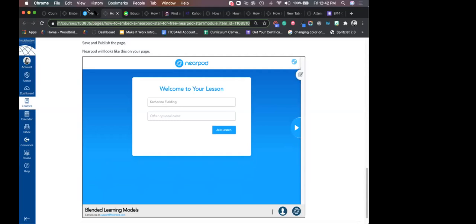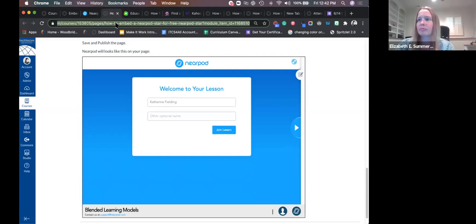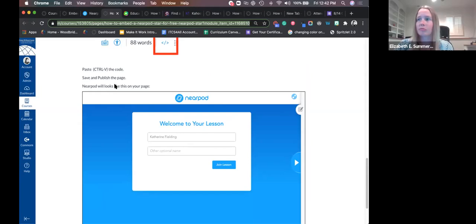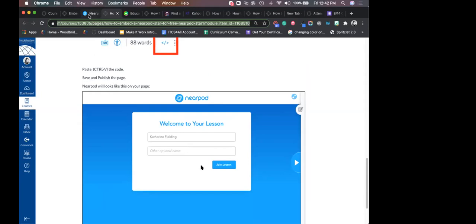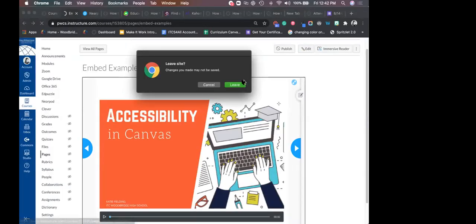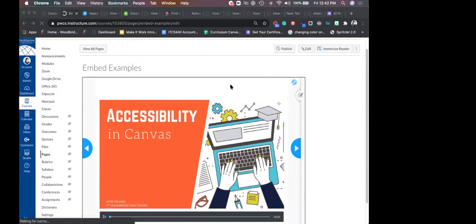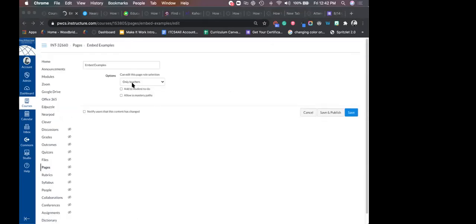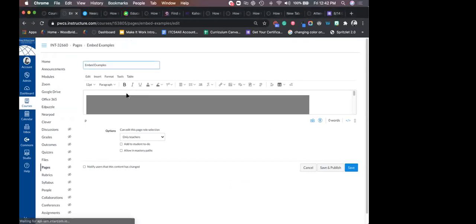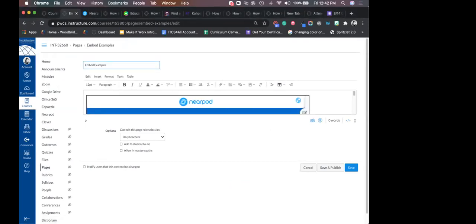Great topic. Yes. Whenever you embed something like I've been doing, you also want to give the link to the item above it. So for instance, for this Nearpod, I get the embed code. I'd also copy this link, go back to the page, and edit it. I would put the link to that Nearpod also directly above the embed. That way, if a student is using a screen reader, or if they're on a mobile device and the embedding just isn't working for them, or if they just want to open it in a new window.